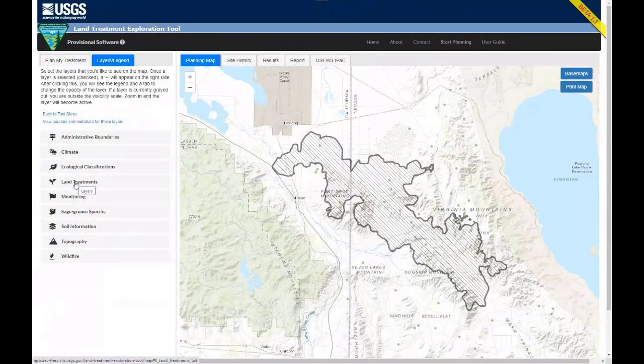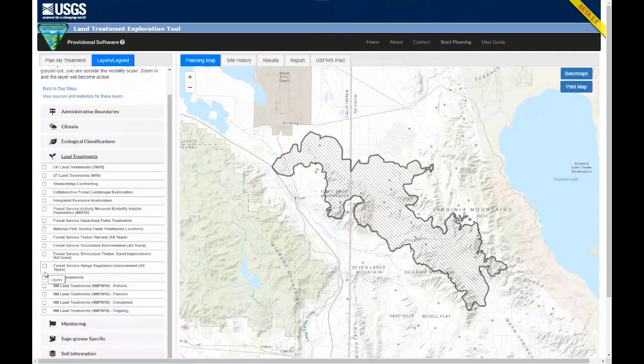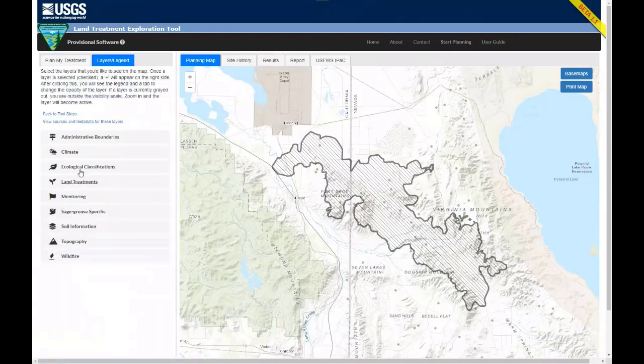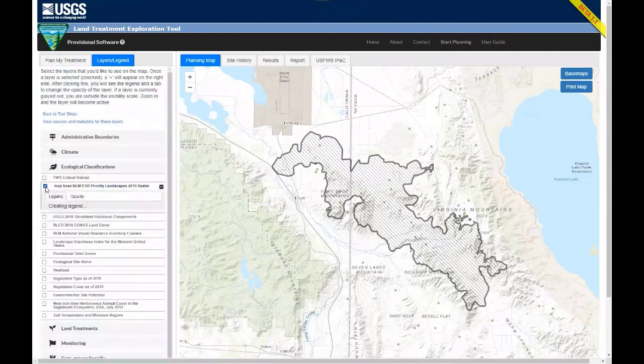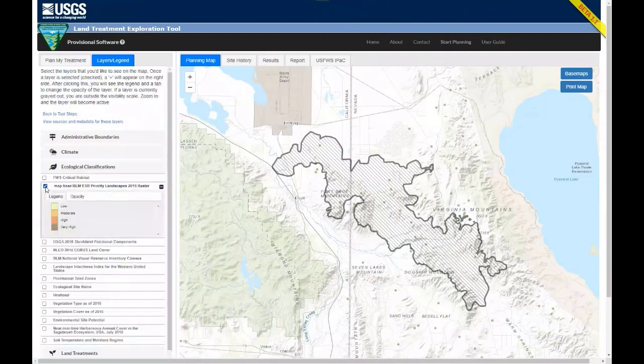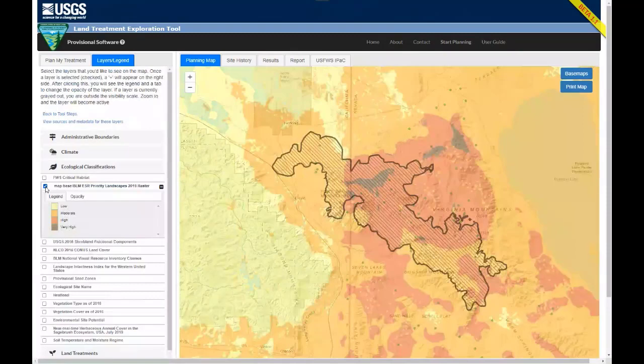You'll notice in the land treatment section, we have our LTDL polygons, but we also have other land treatment polygons that we know exist. Like Forest Service polygons, a few state-specific layers across different agencies, even some private land boundaries and things like that. There are a lot of different layers in here, and we've been working with the ESR program recently, and they came up with a priority landscape raster that we were able to integrate for them. It's only viewable by the BLM, and it helps them determine where the priority landscapes are to treat.